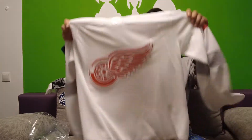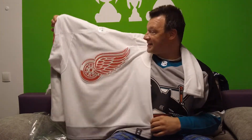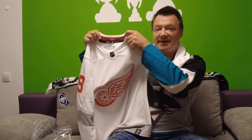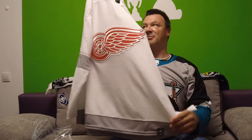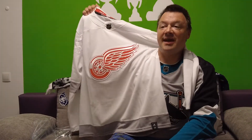And it's not only a reverse retro Red Wings jersey — this is also named and numbered. I didn't plan to get this jersey because it's all white, so much white. Just the red here in the neckline, the red on the logo, a gray stripe at the sleeve, and one gray stripe at the bottom. I think this is, together with Pittsburgh and Dallas, the most boring of all the reverse retro jerseys.